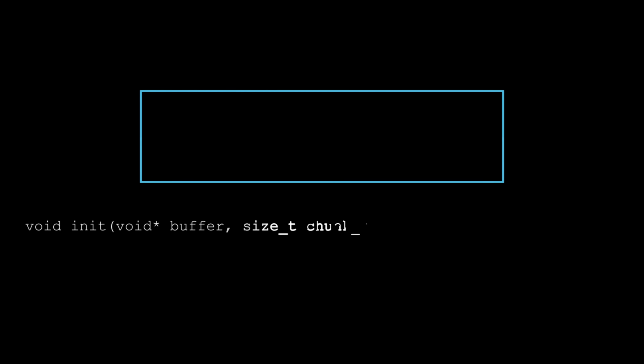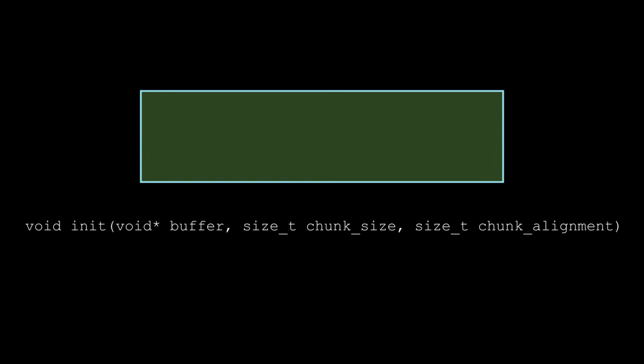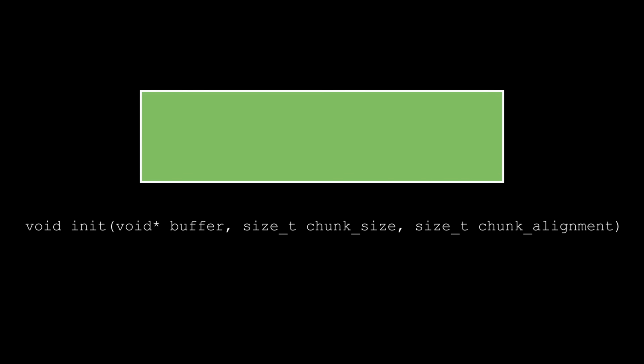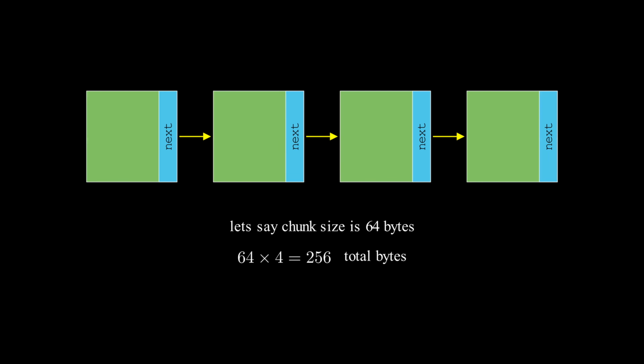We first configure the pool by passing in a block of memory, the allocation size for each chunk, and an alignment value. The init function aligns the buffer and adjusts the chunk size to ensure everything is aligned properly. Then it divides the buffer into equal sized chunks and links them together into a free list.